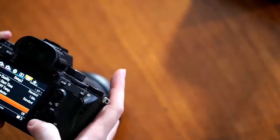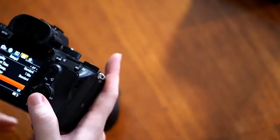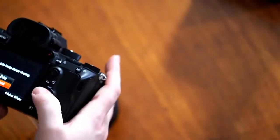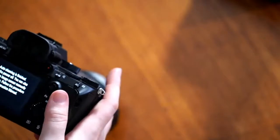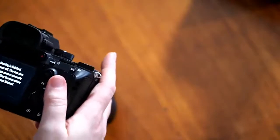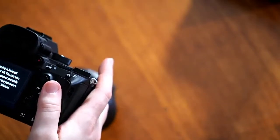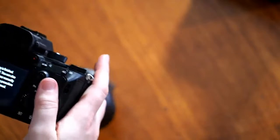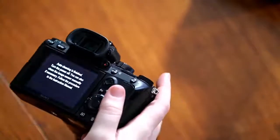Cleaning mode. Okay, so if you're a Sony user, and specifically an A7 III, then go to setup 2, page 2, and there's a cleaner mode. What this will do is vibrate the sensor, so it's actually trying to clean it for us. Shaking the sensor very quickly. Yeah, and you do get a notice on the back of the screen saying it's performed its own sensor cleaning, which does that vibration thing. Which is incidentally what lots of cameras do, and you can decide whether it's going to do it or not.